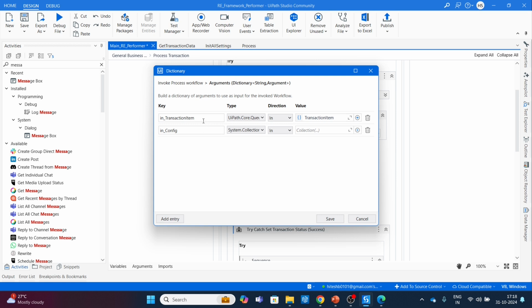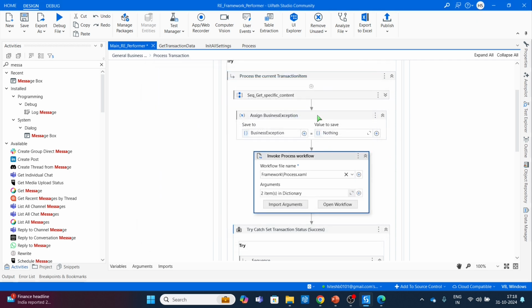So inside also you can read the transaction data. If you are taking this transaction item as the item, it is not necessary that you have to do everything in this multiple assign. I have done this because we have only a few variables, but if you want, you can take that inside as well.